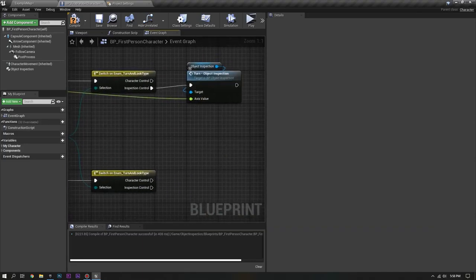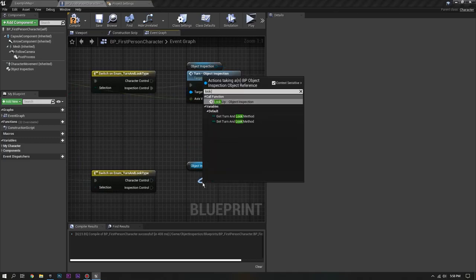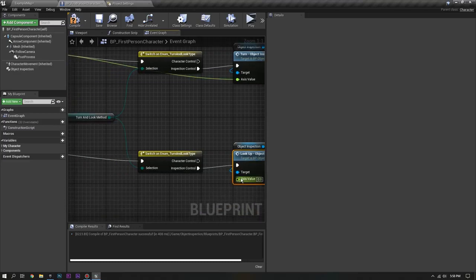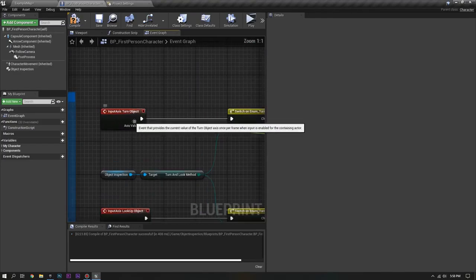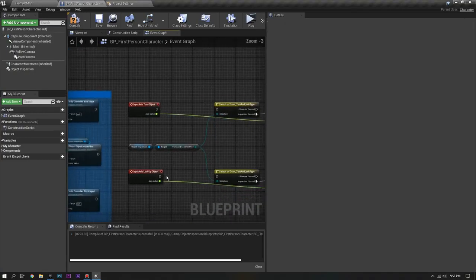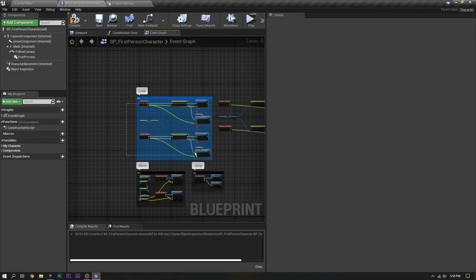And then down here, we can just copy and paste this object inspection component. Look up object inspection based on the inspection control and use our axis value there. And that's it. Now, I'm going to break these 2 connections here so we're not using this information here and we're only using this. As you saw, that worked.